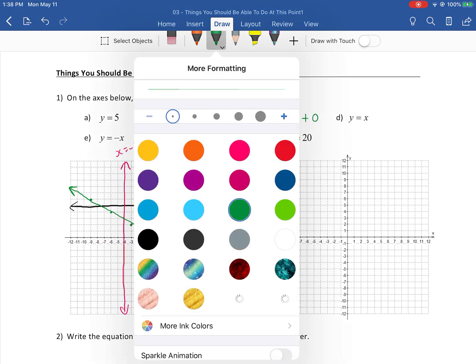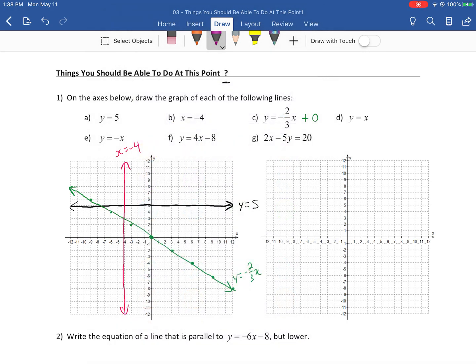I'm going to try and slide one more on that grid. I've provided 2 grids here. What color? Maybe a purple will look different enough. The last one, y equals x, that's a very weird one, because at first glance you're like, well, it looks really simple, except I don't know what to draw because I don't see any numbers there. So you have to know enough to go, oh, what this means is y equals 1x. That gives me the slope I need. And again, this one has no y-intercept, so it's going through the origin. It has y-intercept of 0. So I just said that it has no y-intercept. That's not true. It has y-intercept of 0. Only vertical lines have no y-intercept. So this one starts at 0 and goes up by 1s. So going up by 1s is a nice, easy thing to do.